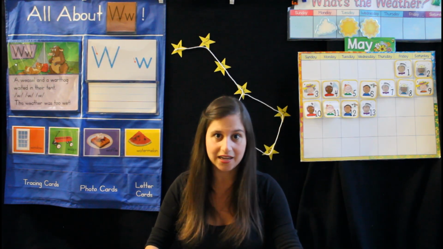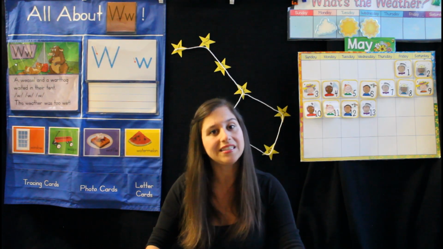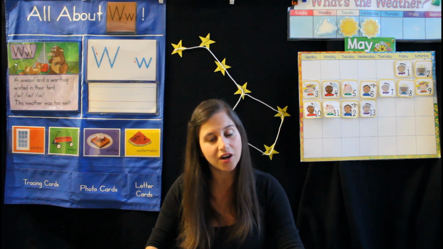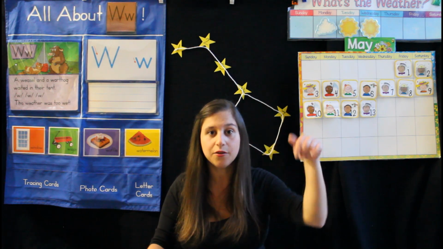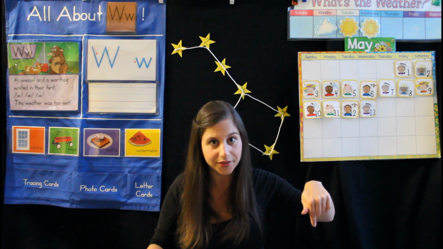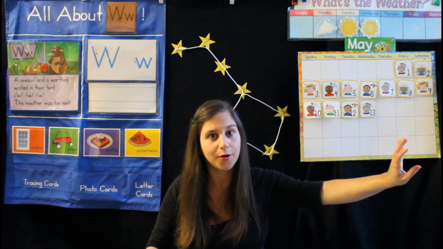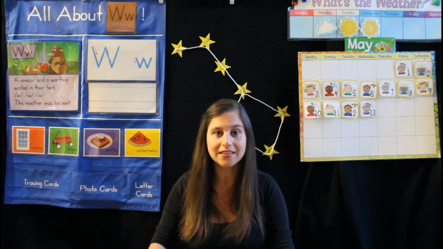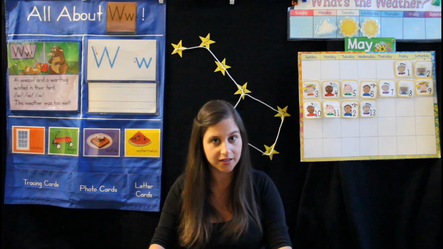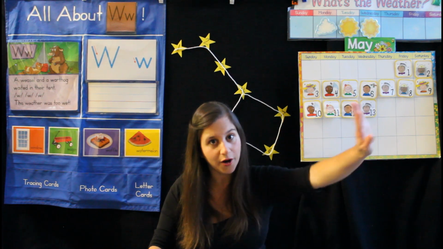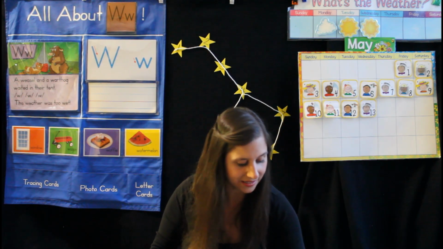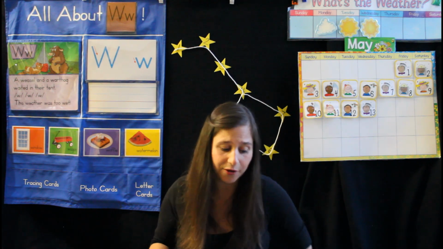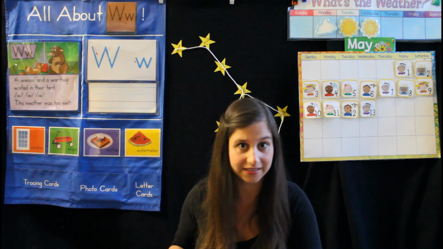We can't see constellations during the day. We see them at night when the sky is dark and the stars can shine brightly enough for us to see way down here on planet Earth. Those stars are so far away. Our sun is the biggest star that's close to us, and these stars are so far away that they look teeny tiny in the night sky. Let's read a special book about one of the most famous constellations.